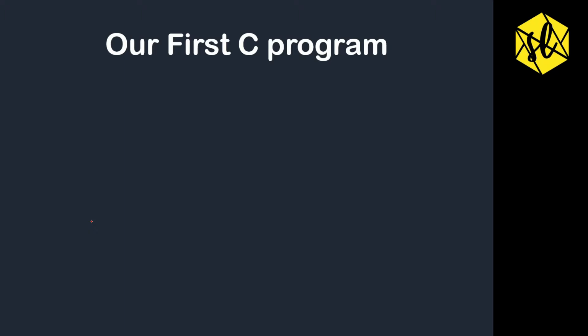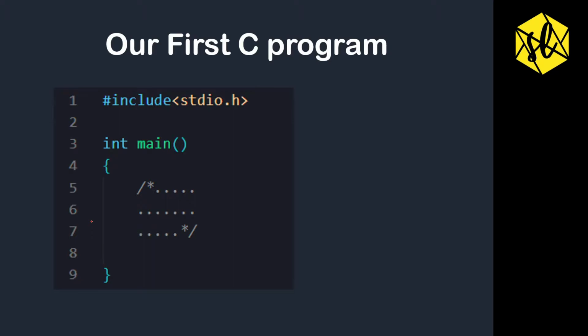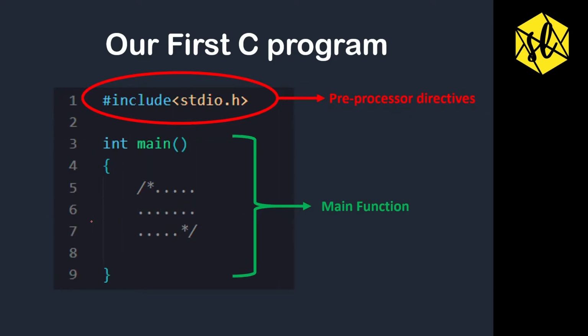So the very basic syntax of a C program would be something like this. It seems quite interesting, but what do we observe from the small program we have? After observing for a while, we can say there are two parts. One being the preprocessor directive, and second being the main function. We will discuss each part separately.